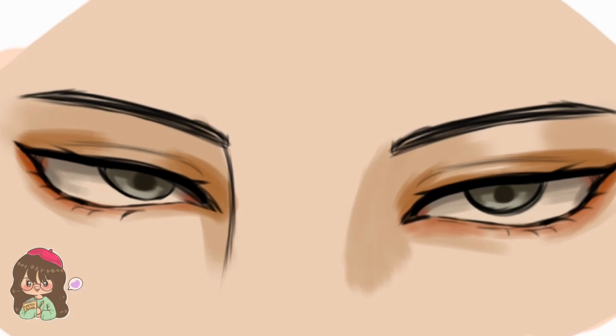Add the highlight with very light shades, or you can even use dots of white like so. Add the details however you like. Here I colored the lashes and made the eyebrows a little bit thicker, but that totally depends upon you.